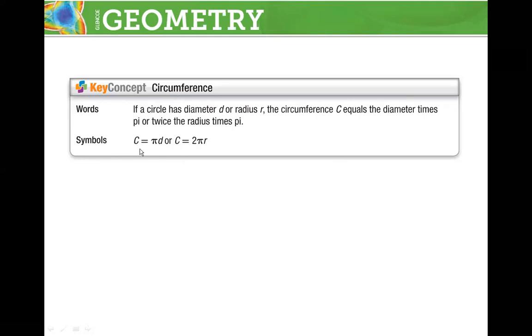From here, we deduce that the circumference is denoted by C. If we need to find the circumference, we have two rules. If we have the value of the diameter, we multiply pi times D. Or if we get the circumference by using the radius, it's 2 times pi times R. So now we have two rules. This is the first one, if the given value is the diameter, and the second one is if the given value is the radius.